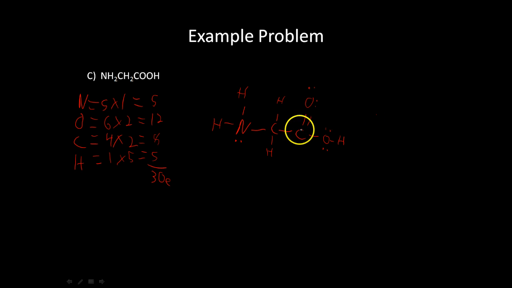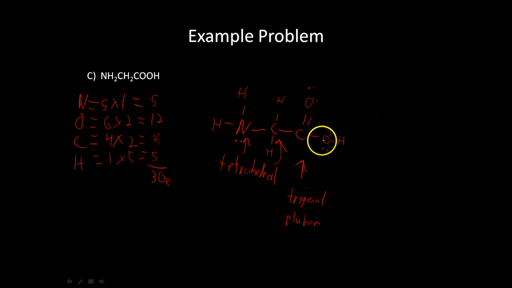Now talking about the geometries around here, this has got 4 electron domains around it, so it's tetrahedral around the nitrogen. Here, it's also tetrahedral. What about there? How many electron domains do we have? We have 1, 2, 3. Remember, this only counts as one electron domain. So right there is not octahedral, it's trigonal planar.